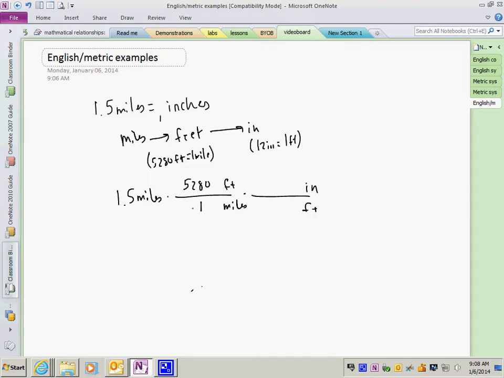One of the largest mistakes is inverting this, putting the large number at the bottom or up, vice versa. This is how many feet equals this miles. So 12 inches equals 1 foot. So the 12 has to go with the inches to 1 mile. And 1.5 times 5,280 divided by 1 times 12 divided by 1. And this is my answer in feet, or sorry, inches.